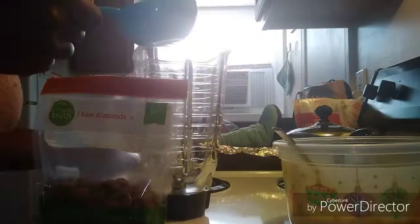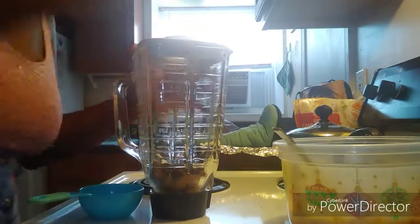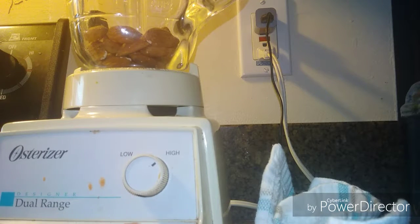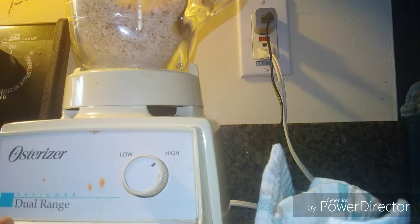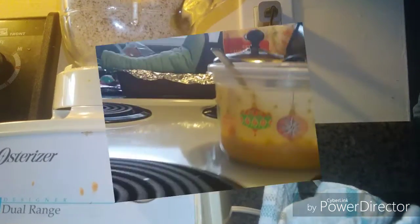So I didn't think my mixture was thick enough, so I decided to take a cup of raw almonds and put it in the blender to make almost like an almond flour kind of thing going on. This may not be the way you do it, but this is what I did. So I put it in the blender and I put it on grind and chop. I let it grind and chop for maybe about a minute or until I stopped seeing thick whole pieces popping up and down.